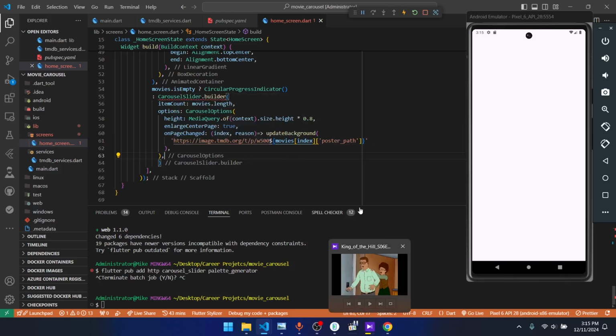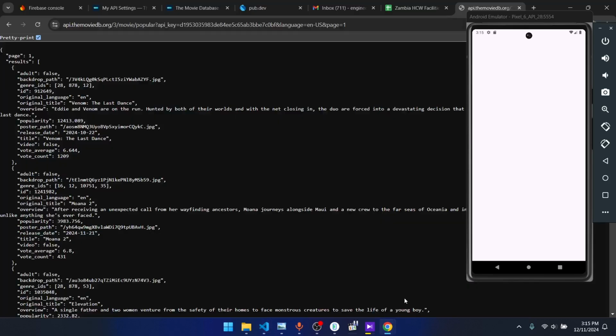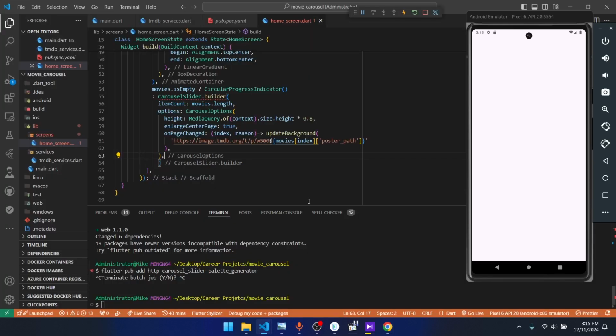The poster path is what I had shown you. So here we're using the poster path. If you wanted, we could use the backdrop. So let's just use the backdrop so that we get the context of what I'm doing.